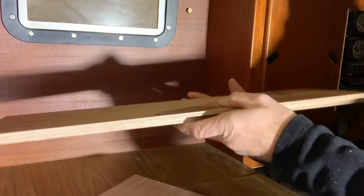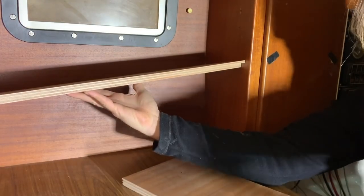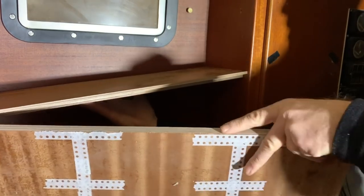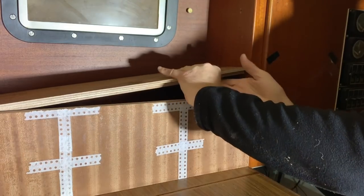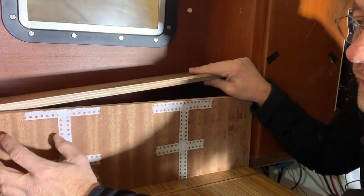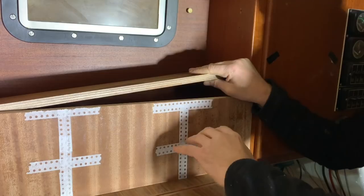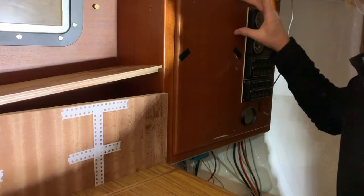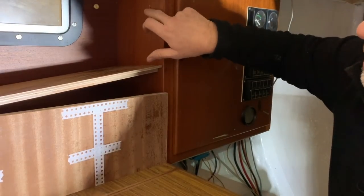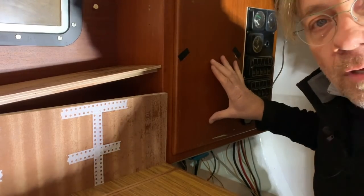Now I'm testing what it will be. I need to make some small modifications, but at the end I'll show you my idea. This is correct — just an example. Here I will use for USB power and 12-volt power supply. Here I will make a hole to put some stuff — it's like a small box. I already made the new panel. So I will put the radio just here, using the hole that the previous owner made for the microphone. Here I will put the new electric panel.